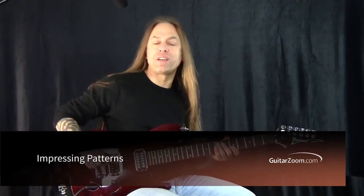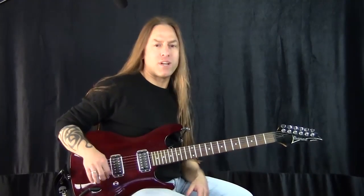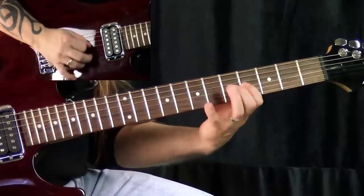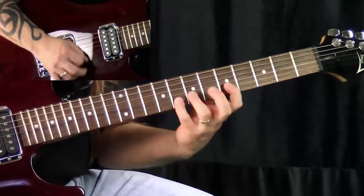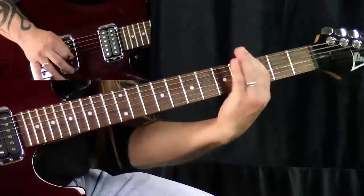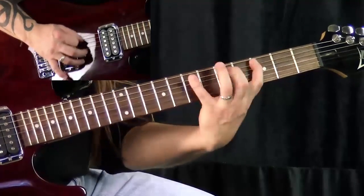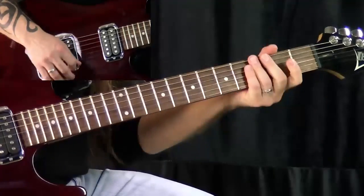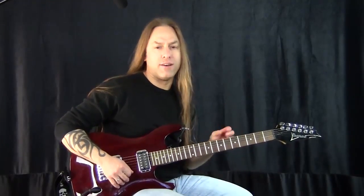I'm going to show you a really cool pattern that you can utilize to impress people with. Fairly easy, but really impressive. Check this out. Okay, what I'm doing is simply a pattern through a G major scale.